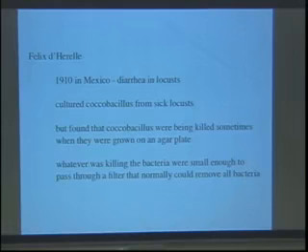But he started growing the bacteria, and he noticed that he could make a lawn of bacteria on an agar plate, but every now and then he noticed that something was killing the bacteria. And he could actually transfer it, put it into other bacteria, and it would kill them. He could get more of whatever this infectious agent is, and he could transfer that along. But again, whatever this infectious agent was, it was so small that it would pass through these filters that were normally known to stop all bacteria.